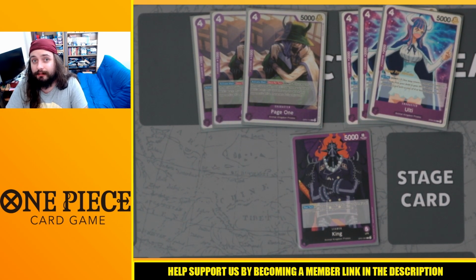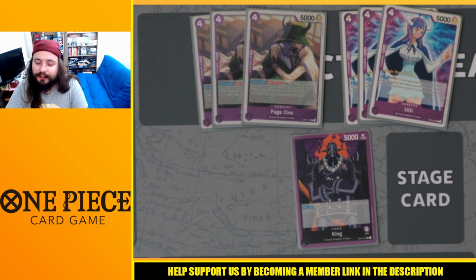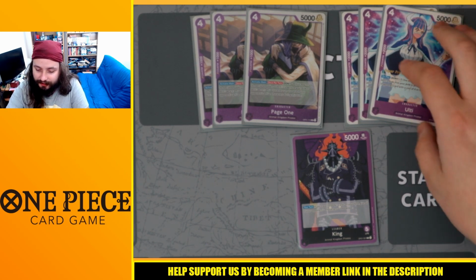Ulti is usually run in purple just for the fact that she's a plus 2000 counter that also has 5000 power. But when she comes into play, you can Don -1 to play a Page One for free from your hand. And let me tell you, every single time you pay 4 Don to get two 5000 power characters into play, it feels amazing and terrifies your opponent.